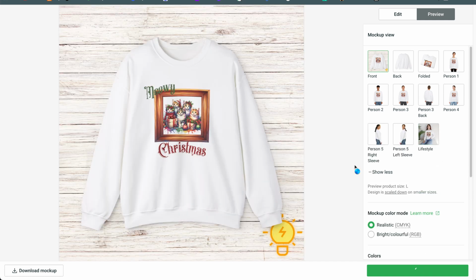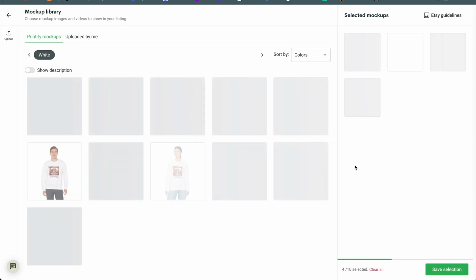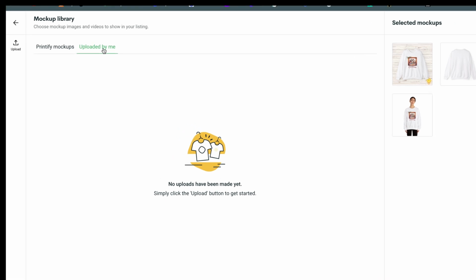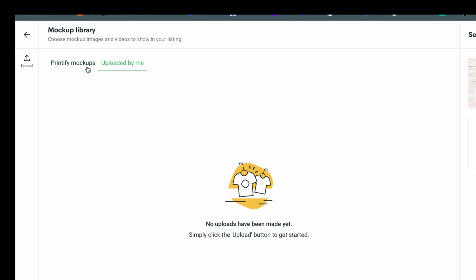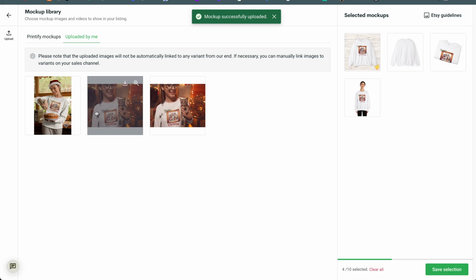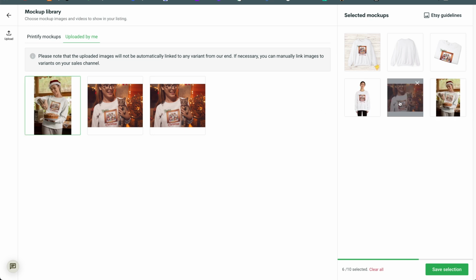All right, we'll click save there, and because this was a brand new listing straight out of the catalog, it's going to take me to the mockup library. Now, to save time, I can also upload my own mockups here, so I don't have to upload them on the Etsy side of things. So I will go ahead and go to this uploaded by me page, and I will click on the upload icon up here in the top left, and I'll grab those two mockups that I got from Placeit. All right, somehow I managed to upload the same one twice here. So let's pick these two. We'll get them moved over to the right so that they come through on this listing.